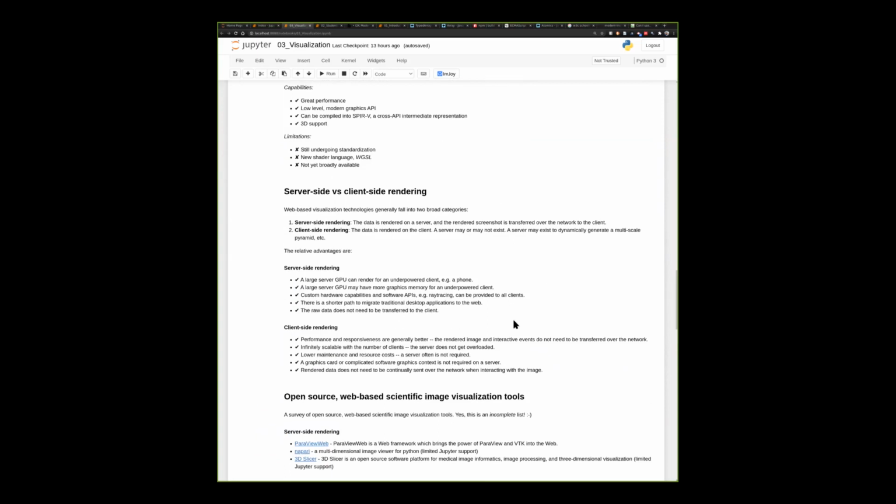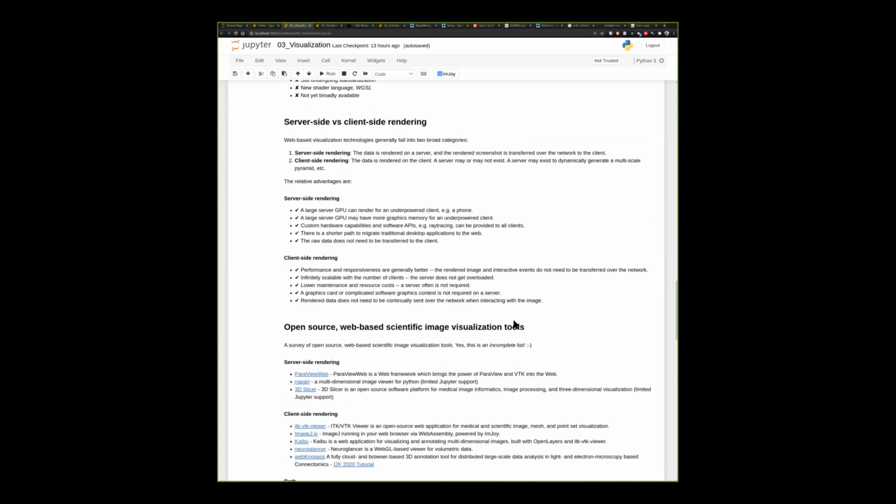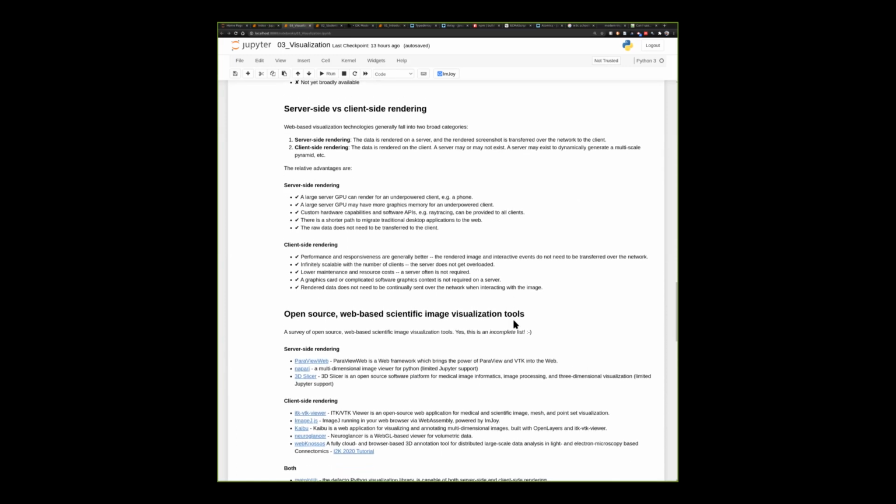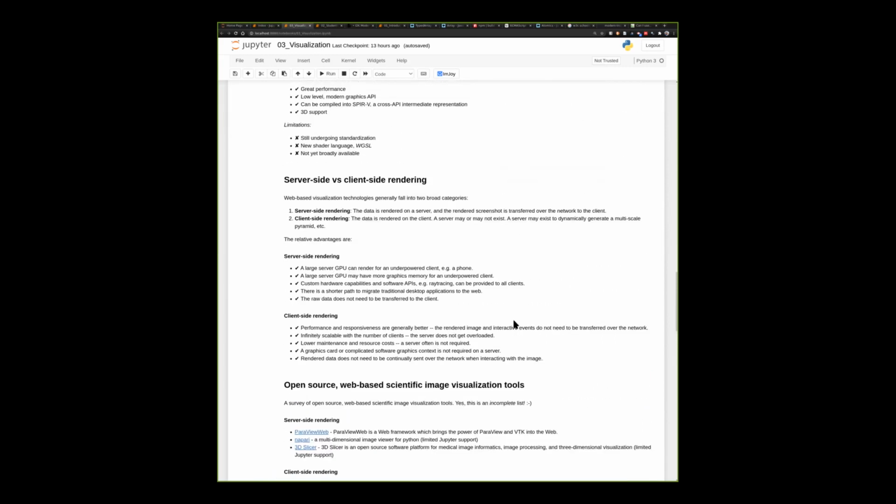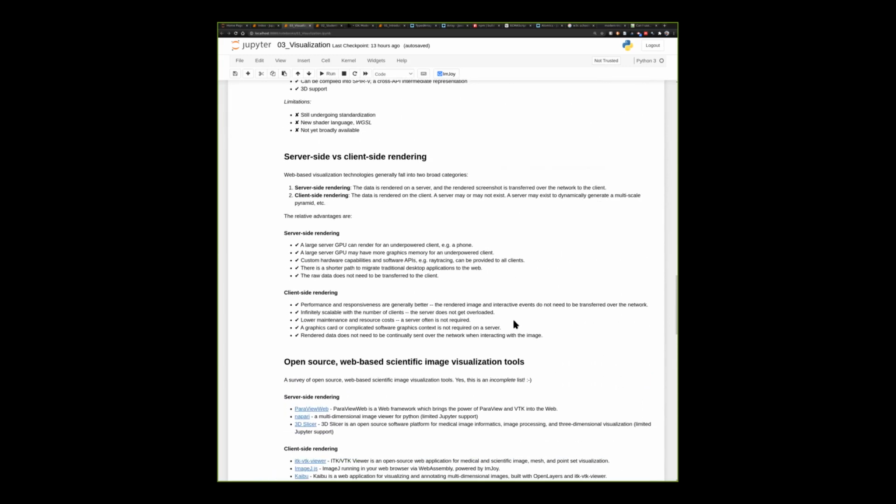It's also much easier to maintain and simpler, which reduces costs and the burden of keeping the system running. It can be a challenge sometimes to get the server-side software set up and also to make sure that you have a GPU on the server. And of course, if you have more than one user, that GPU can be overloaded by multiple users. Any questions regarding server-side versus client-side rendering? Comments?